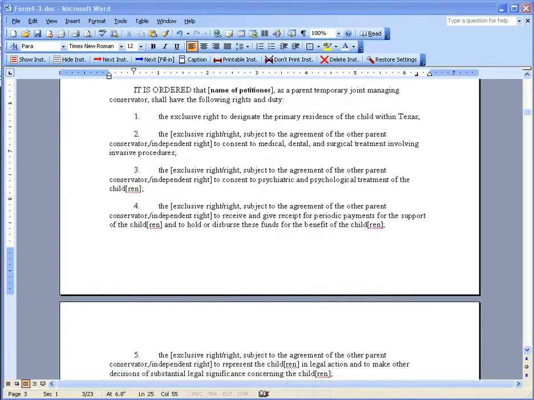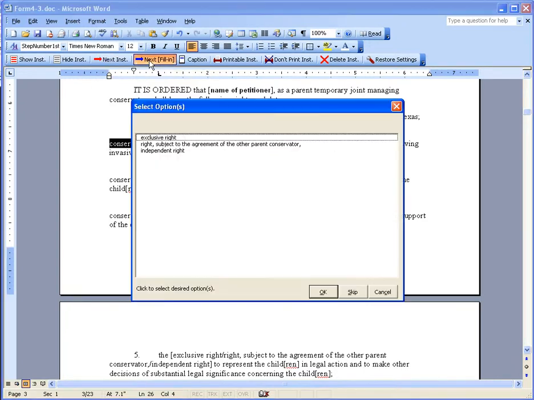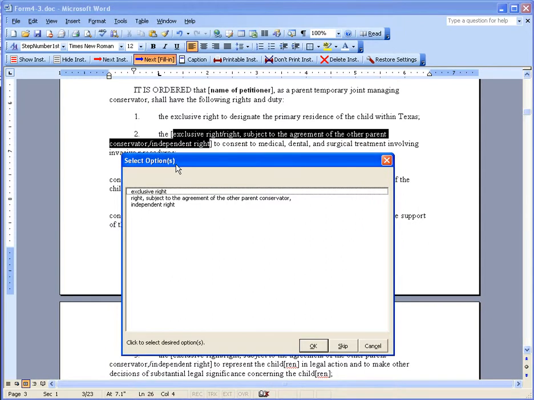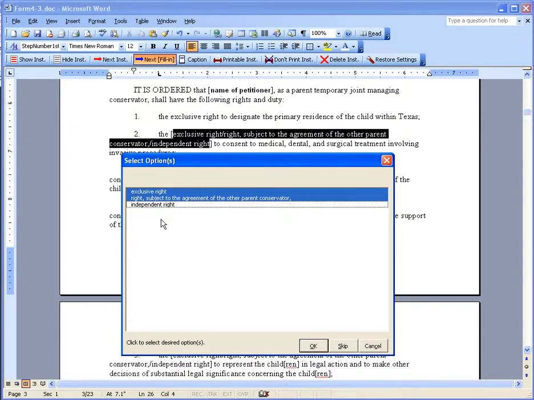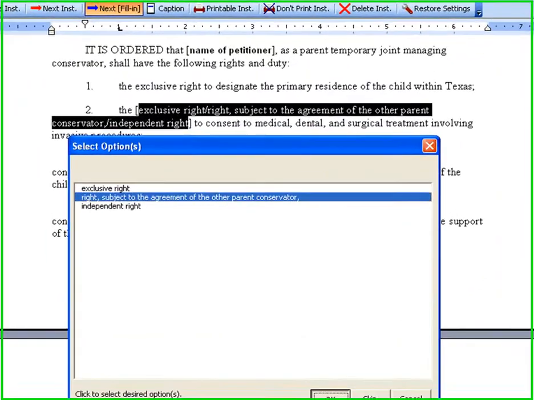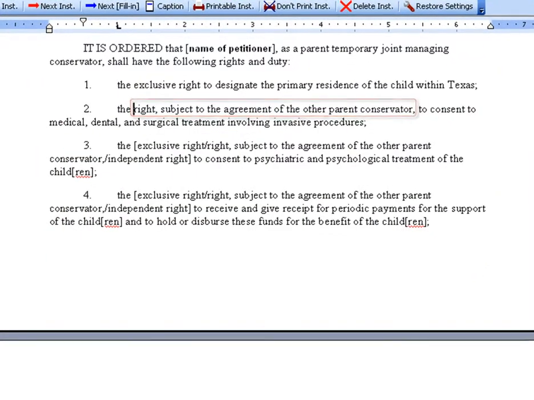Some of the fill-ins provide options for you to choose from. These fill-ins include slashes. When the Next Fill-in tool comes to one of them, it provides the different options in a Select Options dialog box. You can select an option by single-clicking it. Typically, you are only selecting one option, but on some occasions you may want to choose more than one. To choose more than one, just click both of them, or however many you want. To deselect them, if you select one accidentally, just click it again. Clicking selects and deselects. In this case, I will choose this one and say OK, and the prompt is replaced with the text I selected.